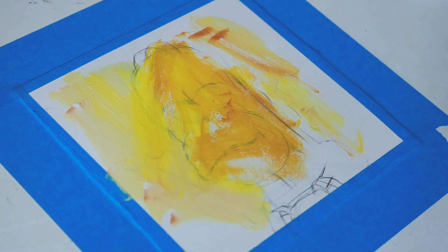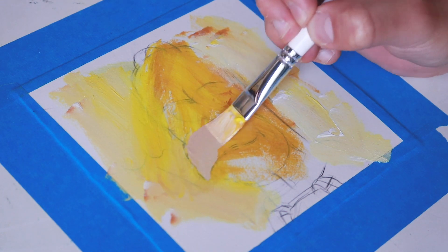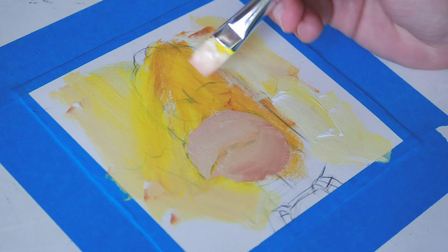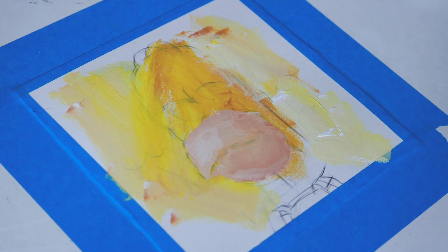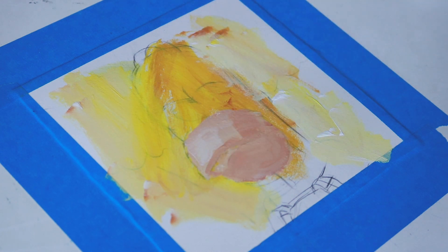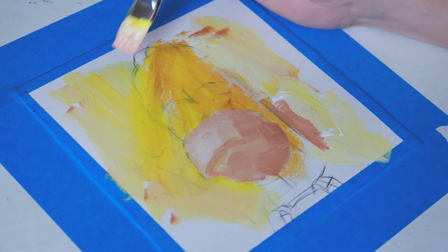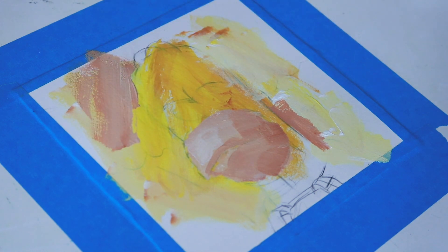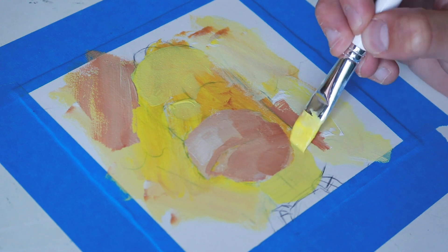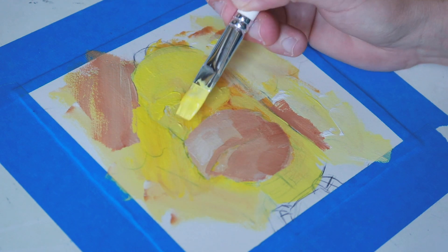I sketched out Homer without looking at any references — I just sketched him out. The key thing to remember with this process is that it's okay not to know. I kind of just wing it every time, and what I've found is it really helps with getting back into things and getting your mind into that creative place again. I drew Homer without really thinking about it at all, then went straight to painting with acrylic — and when I paint the acrylic I'm very expressive, not thinking about detail, just thinking about form, shapes, tone, and lighting to help me loosen up.